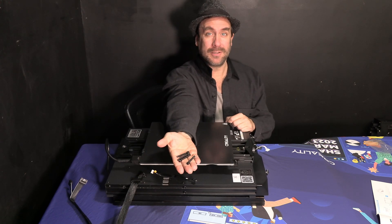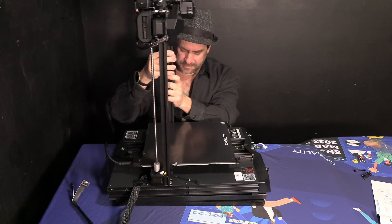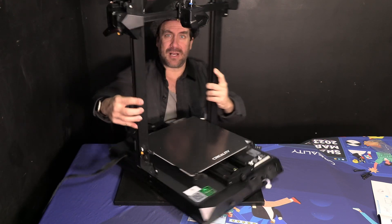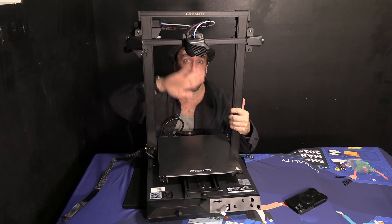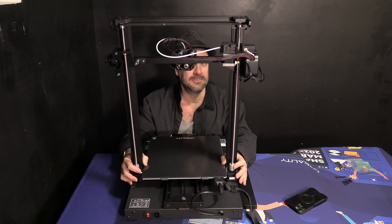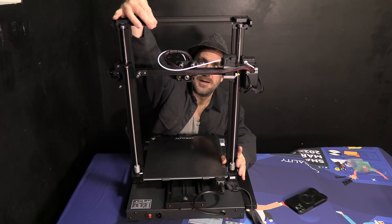We will be using the four large black screws. Very carefully slide this over — the hot end will face the front of the printer. These bars will slip nicely into the cutouts on the base of your printer on both sides. Creality's manual asks you to lower the hot end axis to the center point of the printer. You can do this by placing a finger on the couplers and turning together in the same direction — one direction goes down, the other up. You may also grab the belt and gently move it, which is a much faster method, though I prefer using the coupler as I feel it's safer.